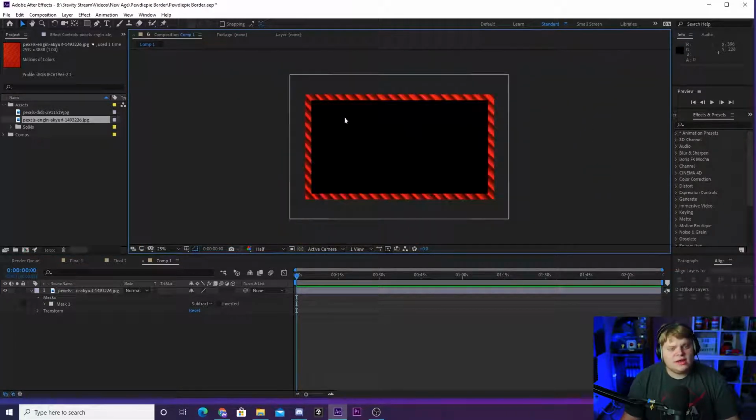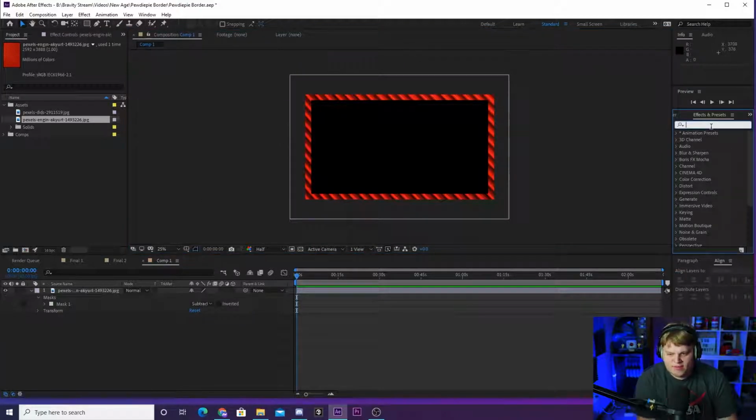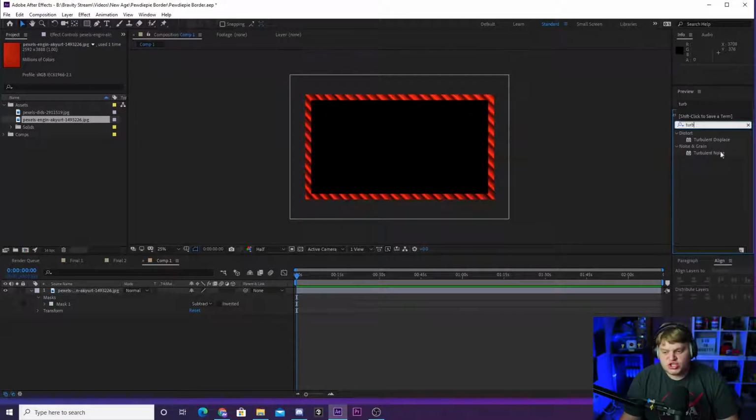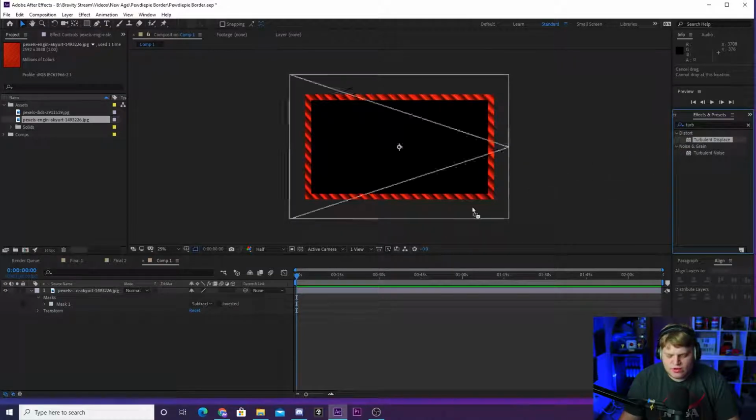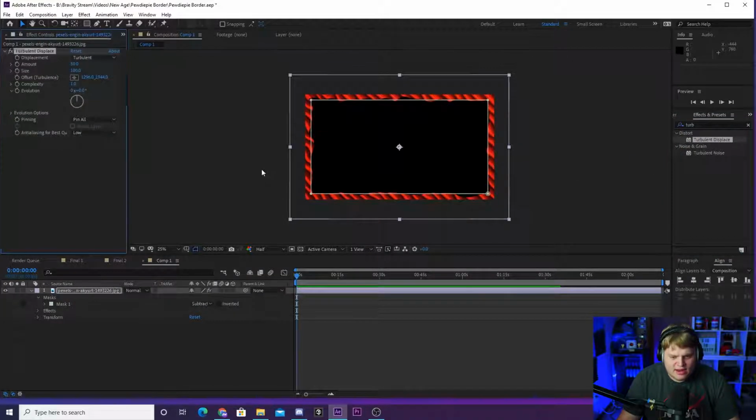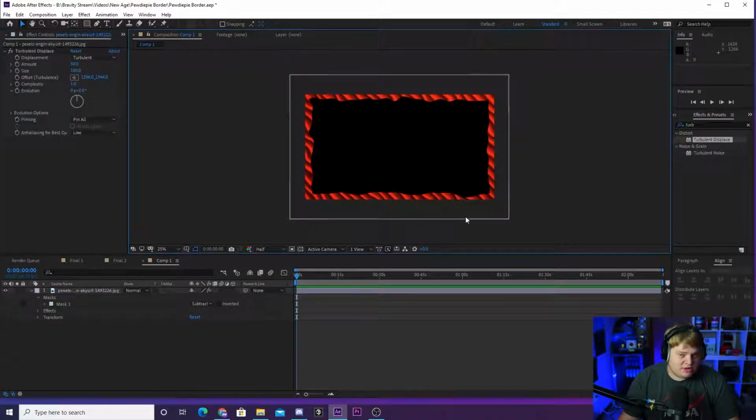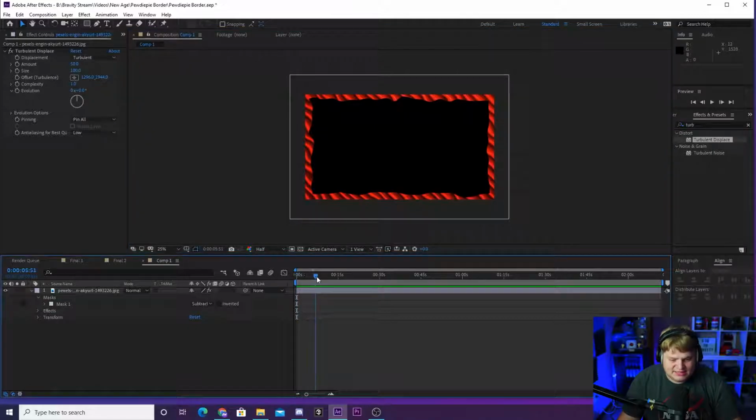This looks really cool. You've got a pattern and you've cut a webcam border out of it, but we need to create the Pewdiepie ripple effect. So how you're going to do that is you're going to come over here to your effects, and you're going to search turb, and you're going to grab the effect called turbulent displace. So go ahead and drop turbulent displace onto your layer, and you can already see we're pretty much 90% of the way there. You've got this weird, jagged, and just bubbly look, and you can leave it just like this. It is not animated at all, but it looks really cool.